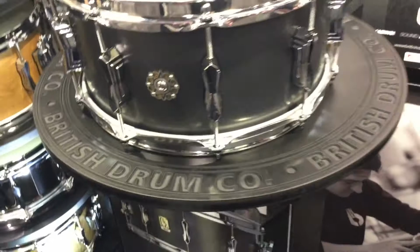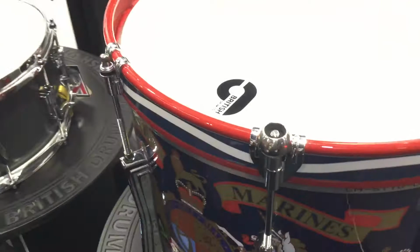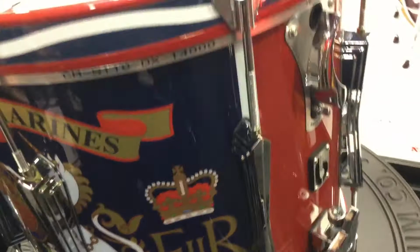This is like one of those snare drums you see in the army. Exactly what it is. This is the Regimental Series RS1. Okay. Now this is an interesting drum. The Royal Marines, the elite force of the British Army and Navy, are using these drums. For a while they weren't using British drums at all, they were using foreign drums. But they came back to us last year, in fact they came to us, they've never been with us before, and we've handcrafted this drum for them.